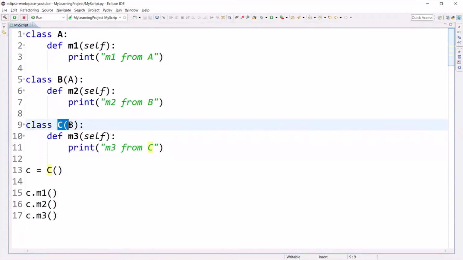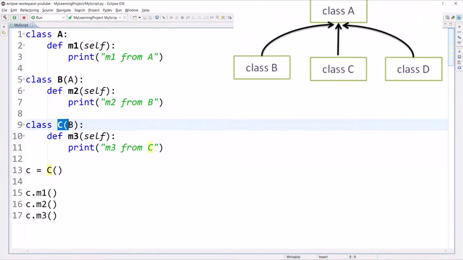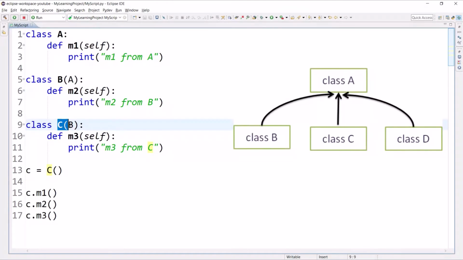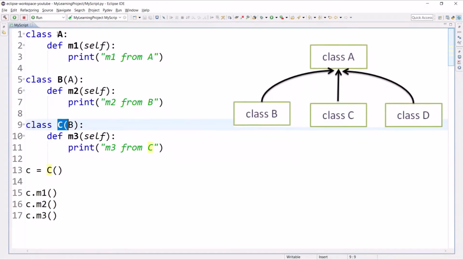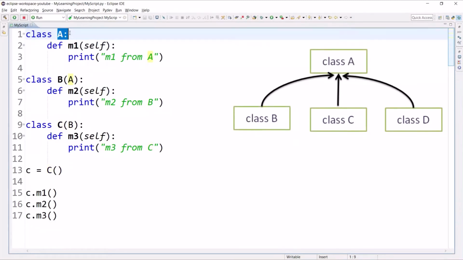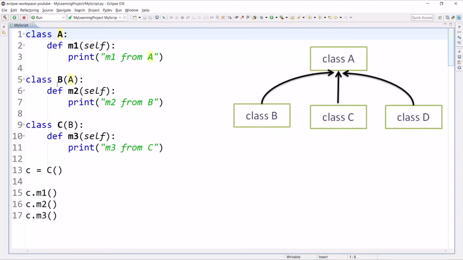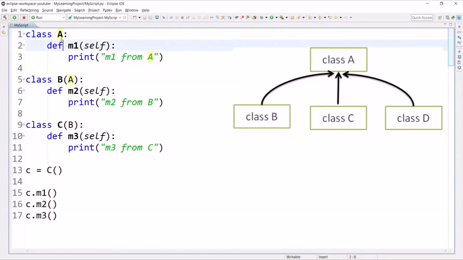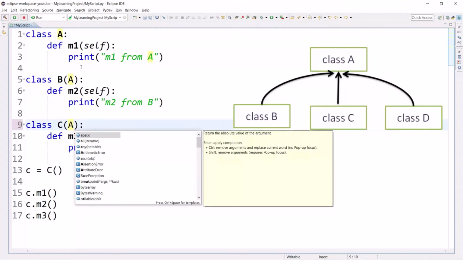Next one is called hierarchical inheritance. In hierarchical inheritance, you will find that there is one parent class and it can have more than one child class. Suppose this is the parent class A and B is the child of A, and again if I make C a child of A, this is called hierarchical inheritance.